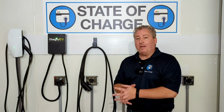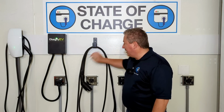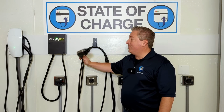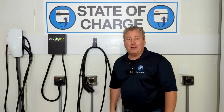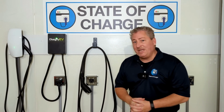Okay, so we have the unit mounted to the wall. I also installed the cable holder here, but as you can see, the connector is just dangling out in the air. It's unprotected because it doesn't have a connector holster, which we definitely recommend, as I said before. We have it plugged into a NEMA 14-50 outlet.